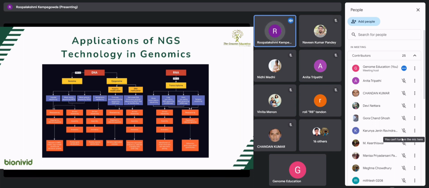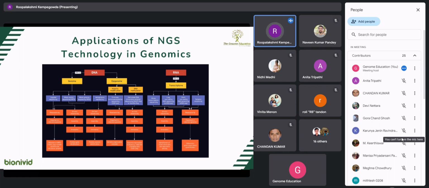So when I come to the genome, I can target my small fragments called target sequence. Then either I can do whole exome sequencing, which is my coding region, and whole genome sequencing, WGS, where the entire genome is sequenced, and metagenome. Metagenome we use where there is an environmental sample or a combination of microbes present. In target sequencing, it is a kind of resequencing, because I already know my target sequence, so it is called resequencing.